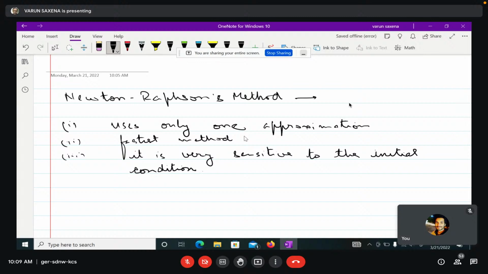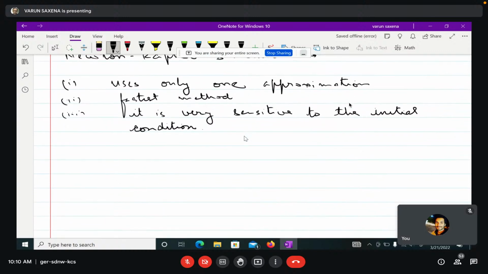That means if you choose some arbitrary initial condition, you may not approach the root or you may not converge to the root. Okay, so that is what it is. Let's proceed. These are three important points that you must know. Of course, there are some shortcomings in Newton-Raphson also. One of the shortcomings is that it is very sensitive to initial conditions. There are some others which we will discuss in the class, and which we will be winding up our discussion on these methods. So fundamentally, the problem is the same.